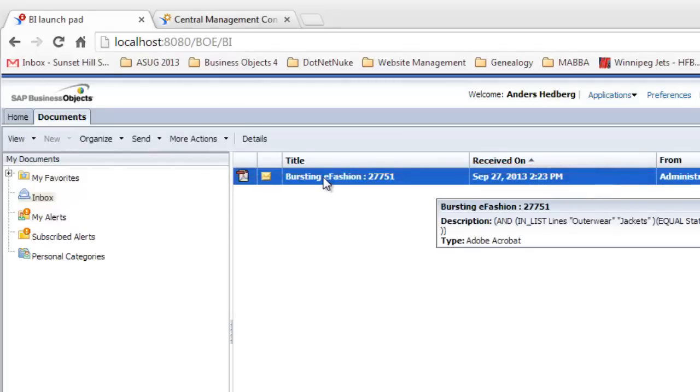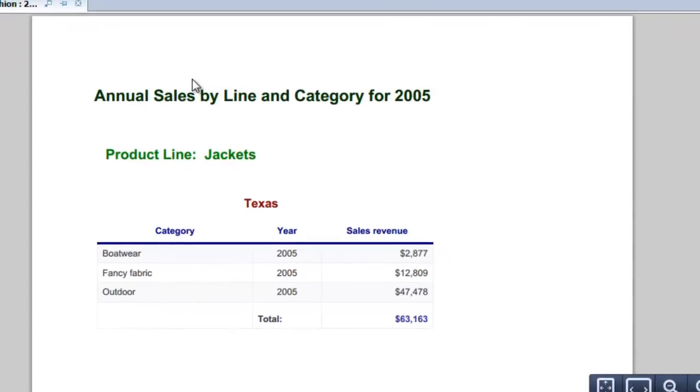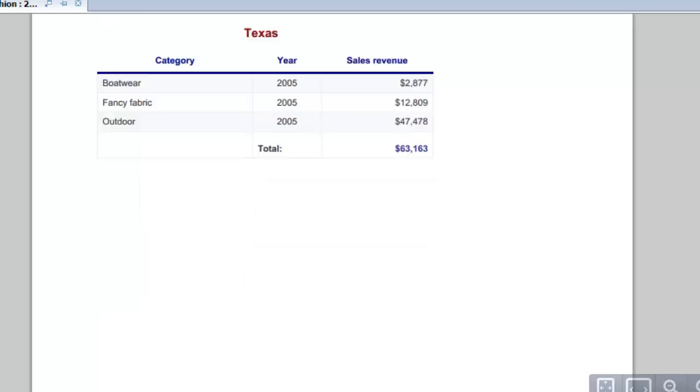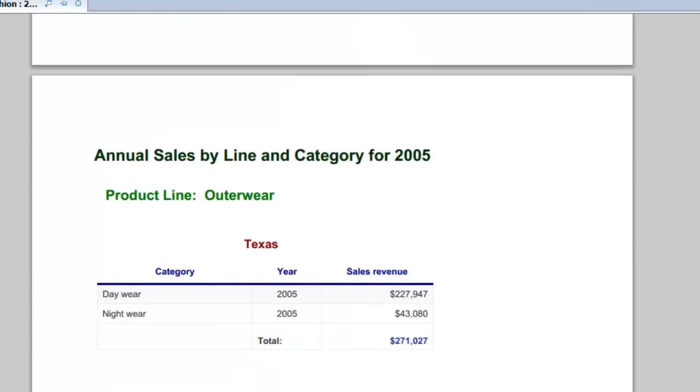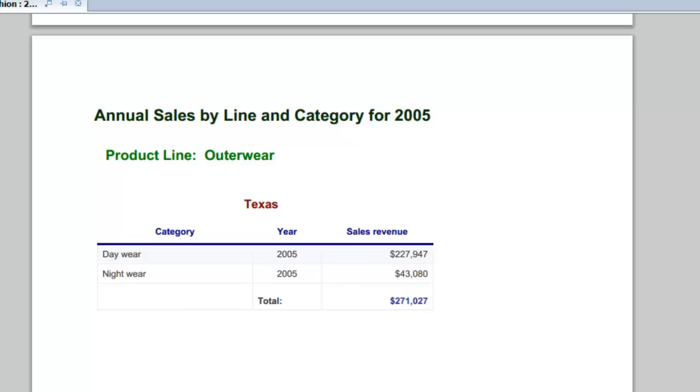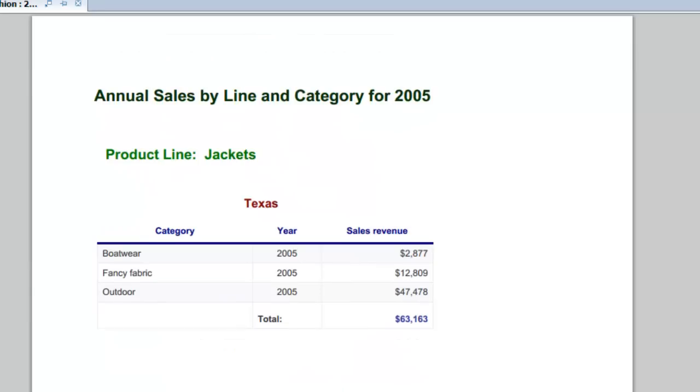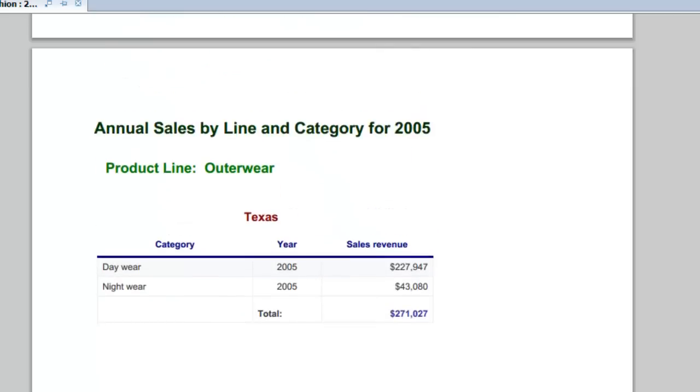I'll double click this and open it. Okay, so for this user now I'm getting product line of jackets and outerwear, only those two, because we had created that profile just with jackets and outerwear and only for the state of Texas, and that is exactly what is showing up on this report.